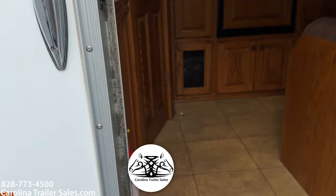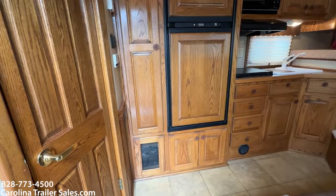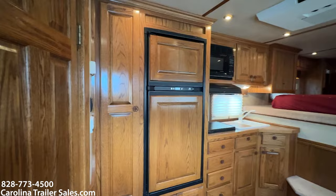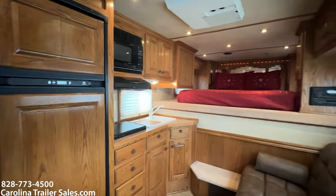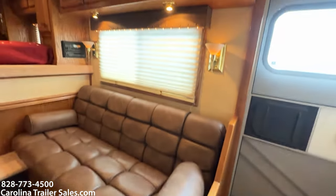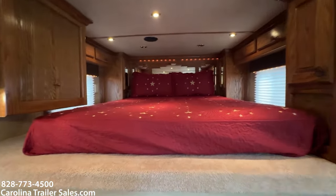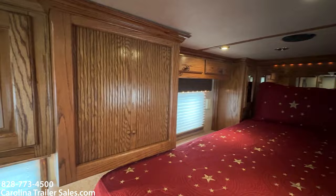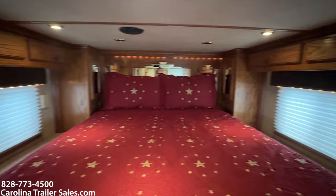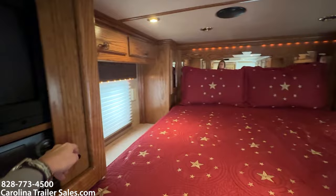Stepping up in the LQ — this is an Outlaw Conversion interior. They're super nice. This is all real oak cabinetry. It's got a couch that makes a bed, cabinets all the way around, a lot of storage. These older trailers have way more storage than new trailers, and a 2001 Hart is built like a rock — basically indestructible. It does have the old tube TV, but you could swap that out for a flat screen.